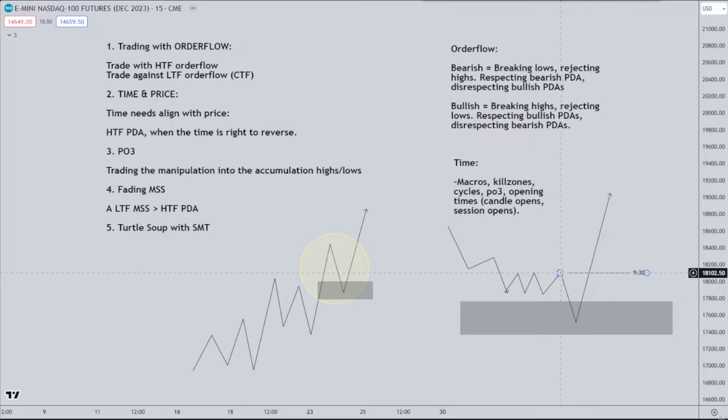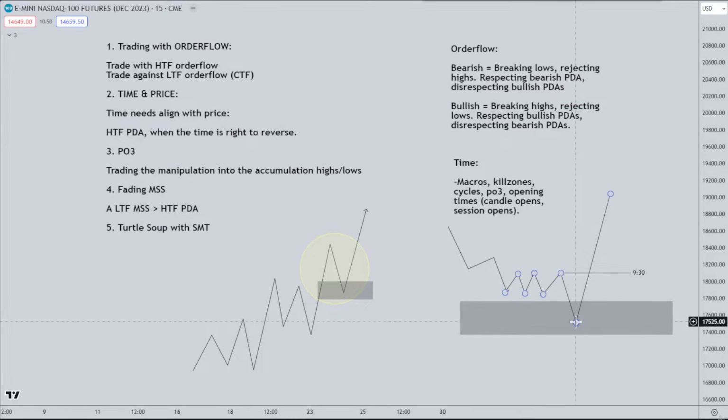So time is saying to buy because we're below here, and we may be below midnight open as well. So that'd be a deep discount. Okay. So if we're below 9:30 open, well, we'll just use 9:30 for now. We're below 9:30, right? So time is saying to buy. We're in bullish order flow. Order flow is saying to buy. We're in an accumulation and we just manipulated. So we can anticipate this to be manipulation.